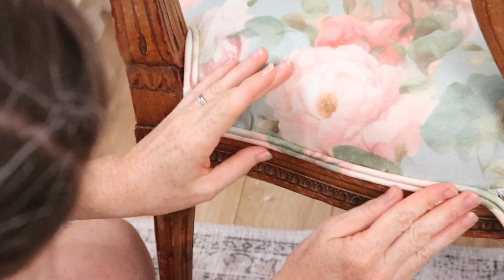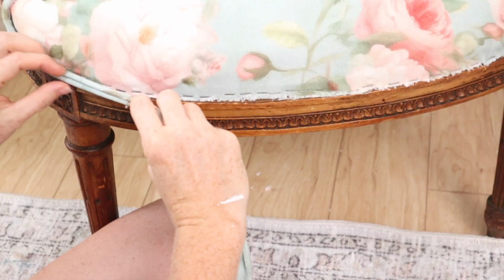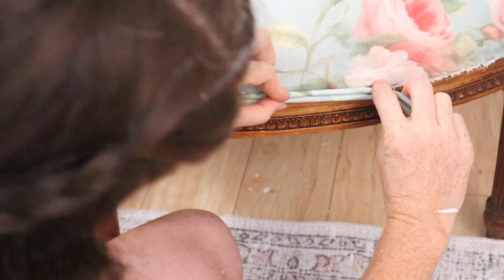And you can see here how it's so important that you keep those staples low so that way they don't show when you put your cording on. This is also why I chose double piping, because it hides them so much better. If I had single, I feel like it would have been too thin.